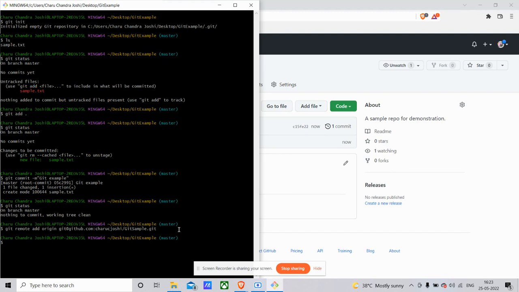Okay, so now my internet GitHub repository has been connected to my local system, my Windows 10, and now I will push my work to GitHub so that it can be used from anywhere. That is the basic purpose why we use Git and GitHub, and also for collaboration and open source. So let me push my work now, and that is the only purpose of this video. It is to show how you can push your work to GitHub. So let me just write git push -u origin.